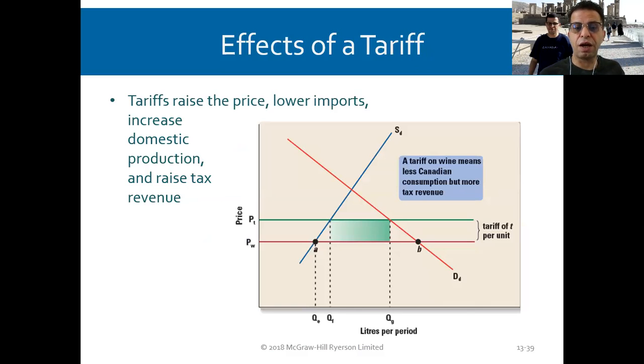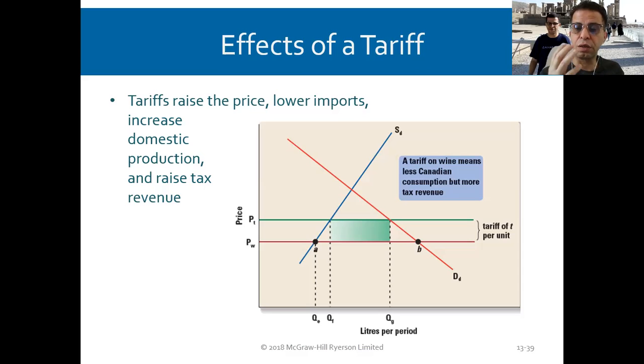The effect of tariffs is to raise the prices and lower the imports. So how does it raise the prices? You bring in something at $10, but there is a tariff of $2 on it, so it becomes $12. And then when you sell it, you have to make a profit. Let's say you sell it at $14 because you wanted to make a $2 profit.